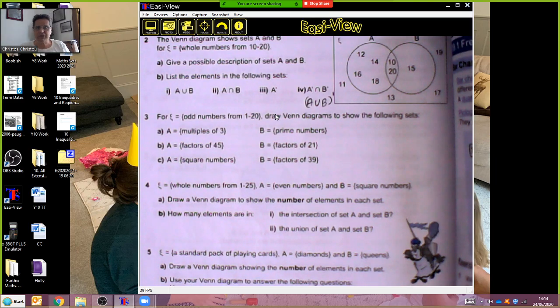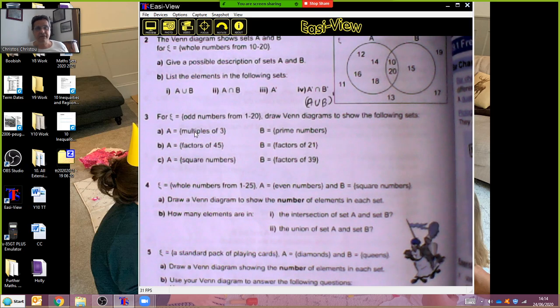All right, so we've got 2 sets in the universe. You know the multiples of 3, you know what prime numbers are, but I can pretty much guarantee not everything between 1 to 20 is going to be a multiple of 3, and not everything from 1 to 20 is going to be a prime number. There will be some outcasts still within the universe, but outside A and B. Is that all right? So, I'm asking you to copy that, write this as you see it, and underneath open up a squiggly bracket, put in the elements or the members, close the bracket, and then you're done. And then you do your own version of these.